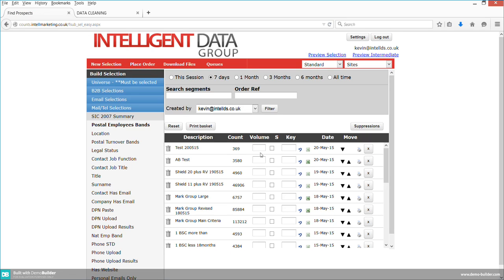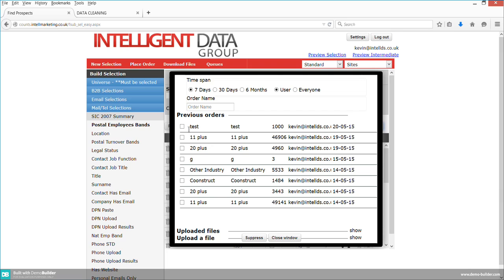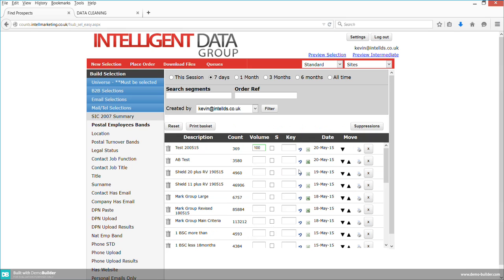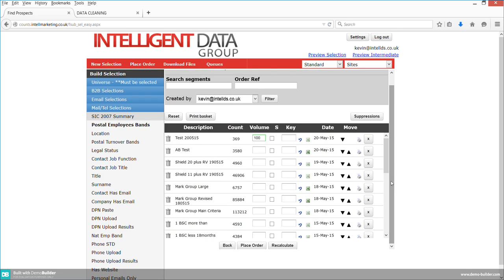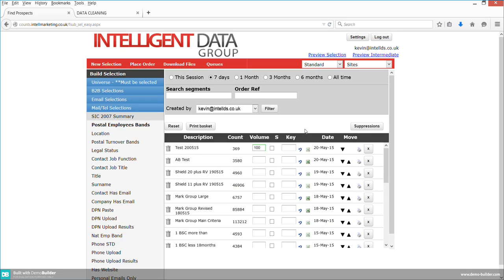Now, if you come back a month later and you're looking to take the remaining records, or say another 100 records, then you can suppress that previous order by putting in your volume here. Then go to your suppression. You can select any downloads that you've previously requested, and this will suppress any of those records so that you're not downloading the same record twice. So you just put in the number of records you require, go to place order, and that will automatically suppress all your previous orders or the order related to this, so you're not downloading duplicate records.